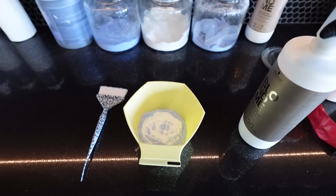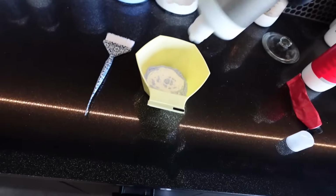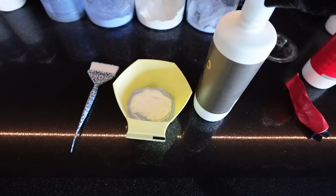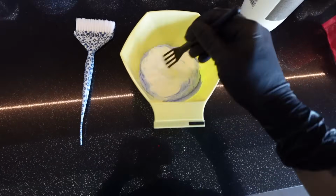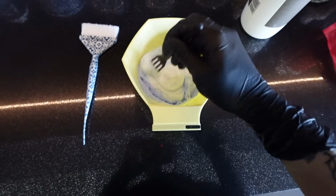I don't always weigh my lightener formulas, which is, I know, a big hairdresser no-no, but I like to mix to consistency. And the consistency I'm wanting to work with today is a little bit more of a Greek yogurt, because I find that that consistency is very powerful for lifting many levels, but it also doesn't dry out too fast.